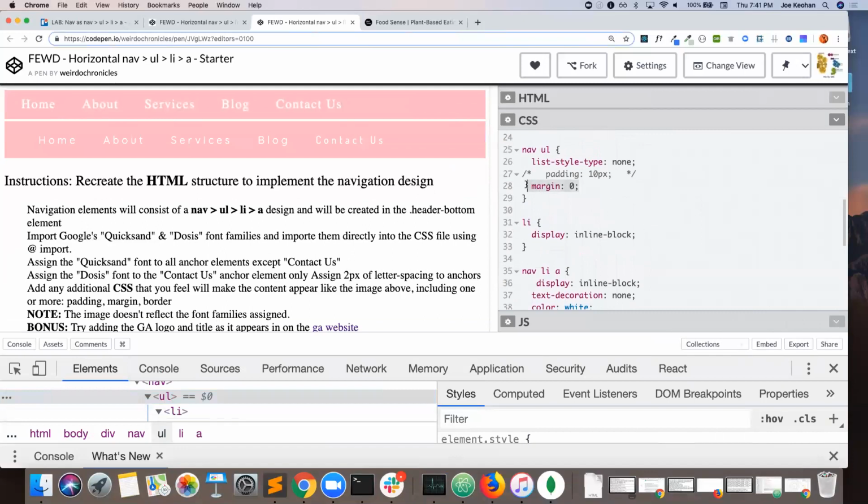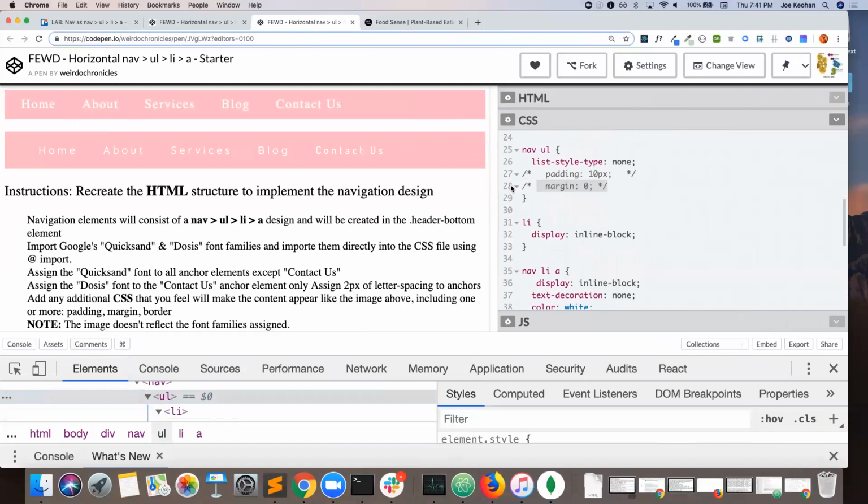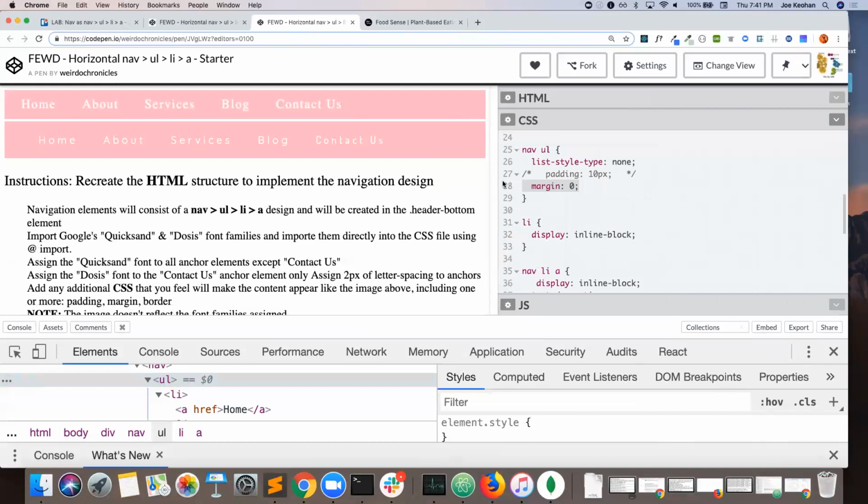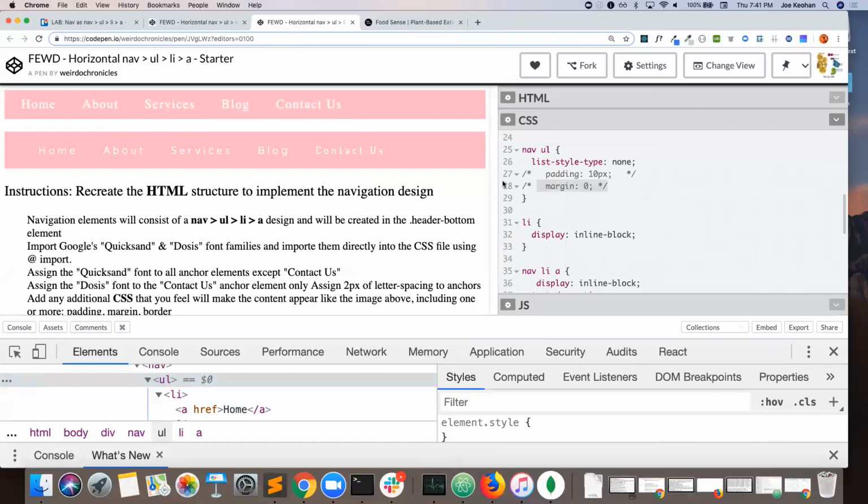And if we didn't set them on, let me just see if I got rid of the margin. Look what the margin does. Look what happened. Can anyone tell me what's going on here? This happened the other day. I'm going to get rid of the margin on the UL and tell me visually what happens. Right? Why is my nav moving?